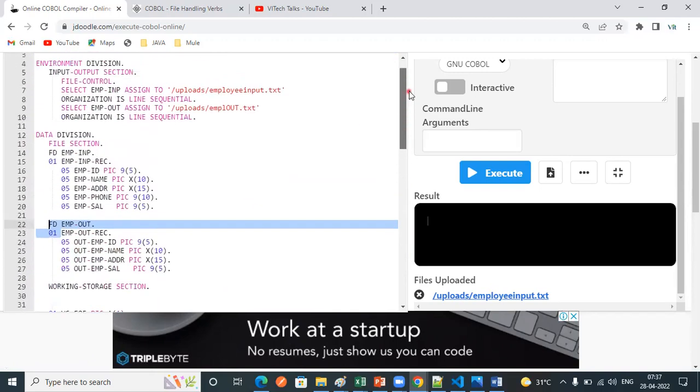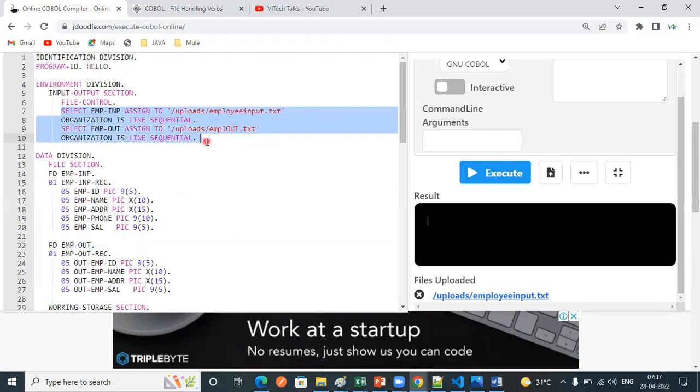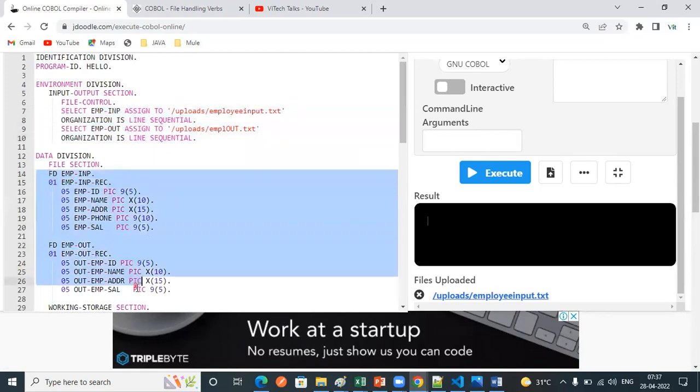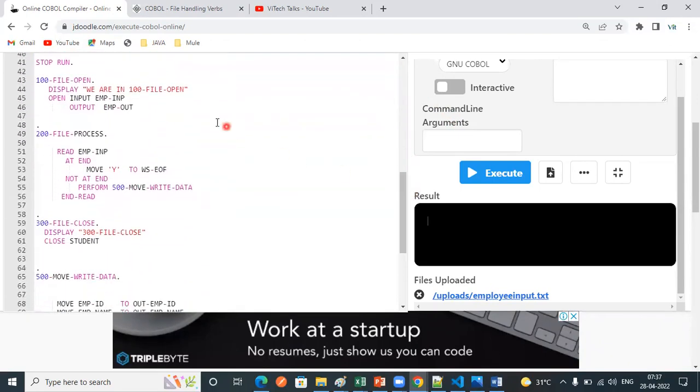If you want to read 10 files, you can declare 10 file definitions here. You need to open all 10 files, whether input or output. Then you need to process them.